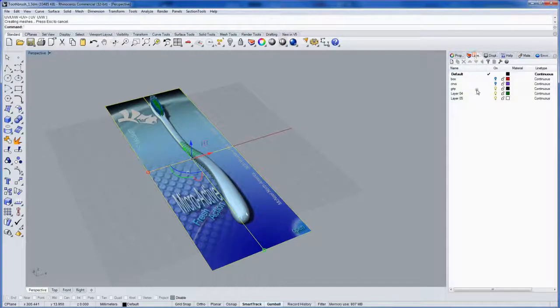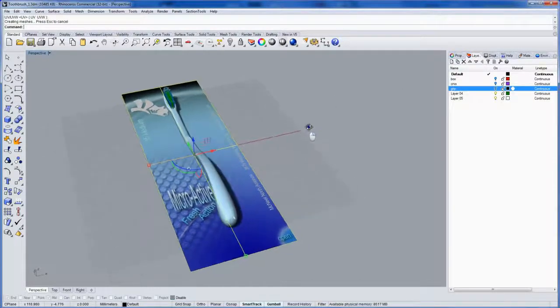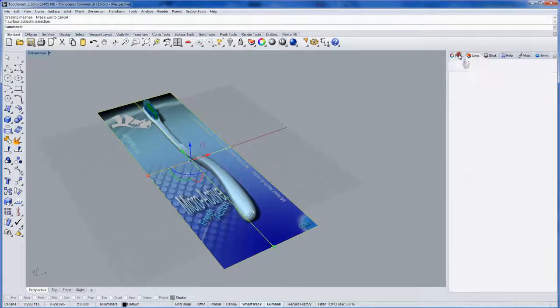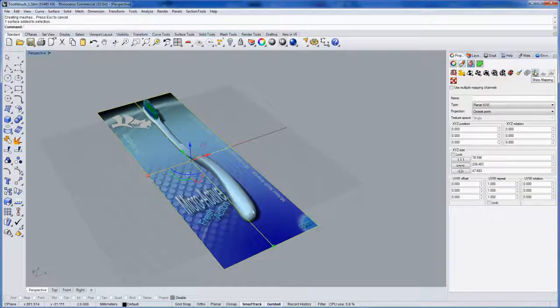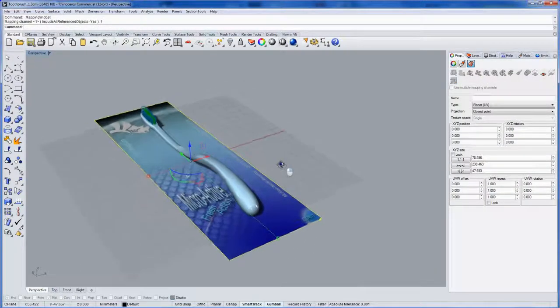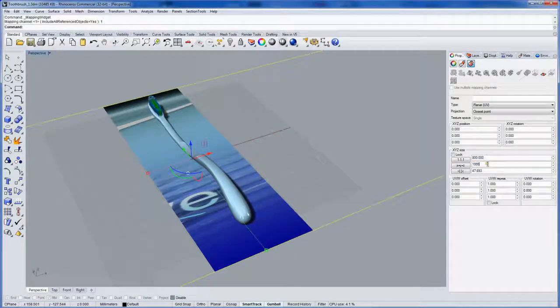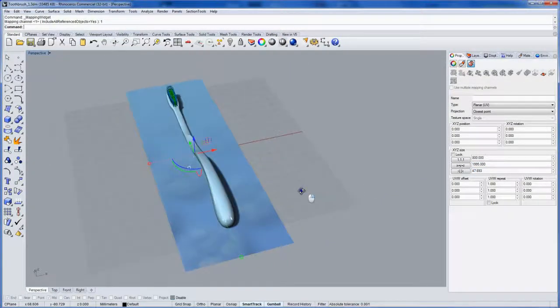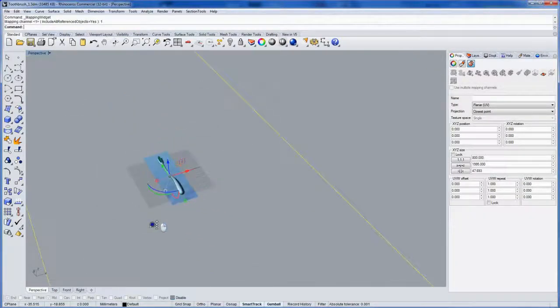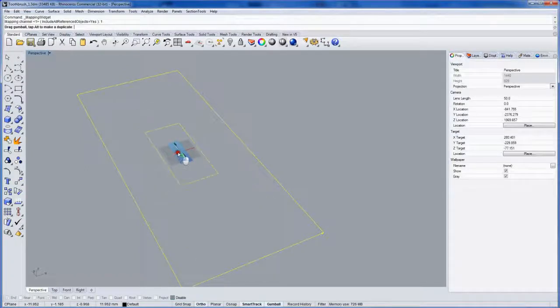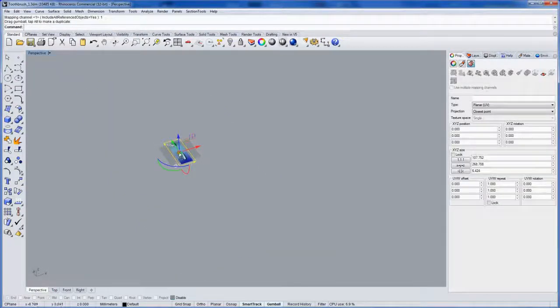And let me just hide the displacement on the grip layer here just so we don't have to have that recalculate. And if I go back to the texture mapping and I show the mapping widget, it's automatically selected like that. Here in the size of it, I can say 800 by 1995. And now it is the aspect ratio of my image. So it's just a matter now of scaling it down, and I'll hold down shift when I do this so that it stays uniform.